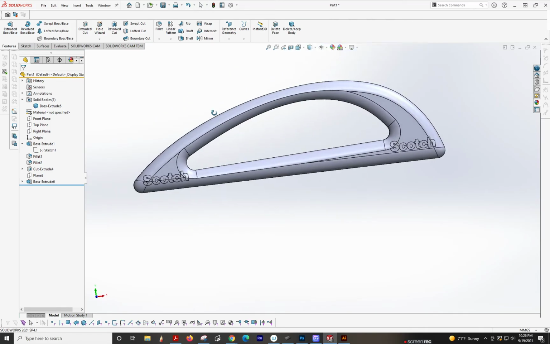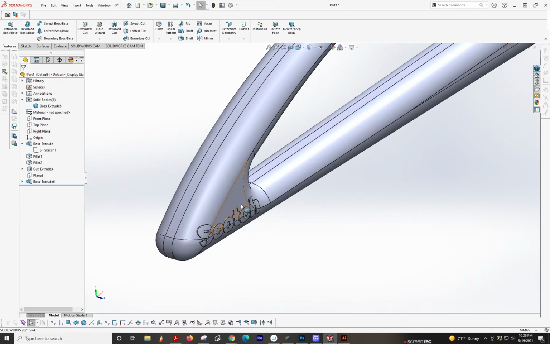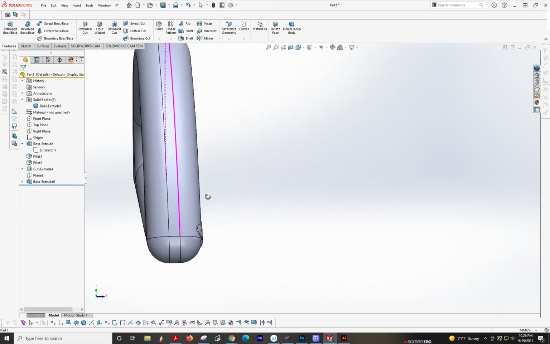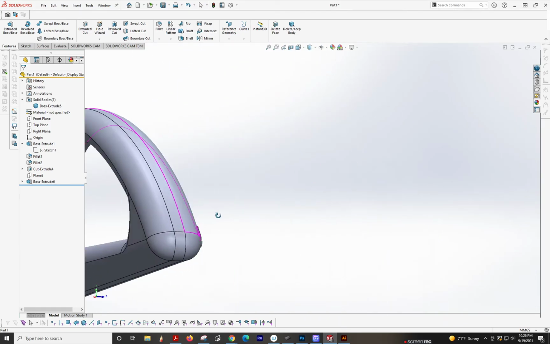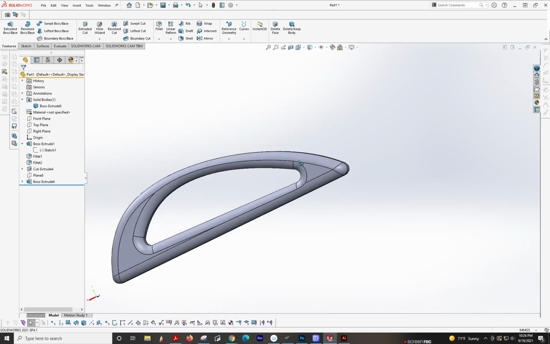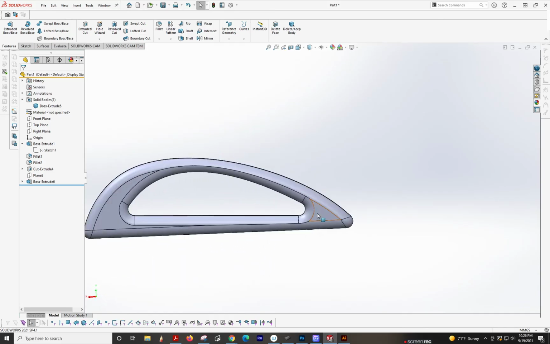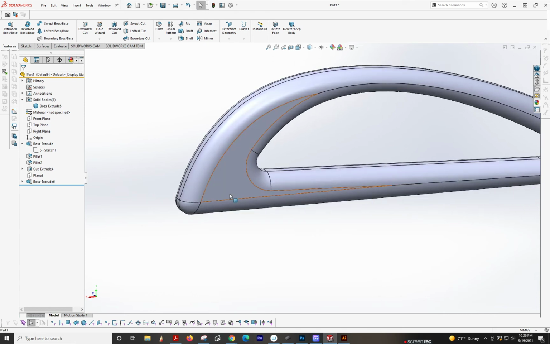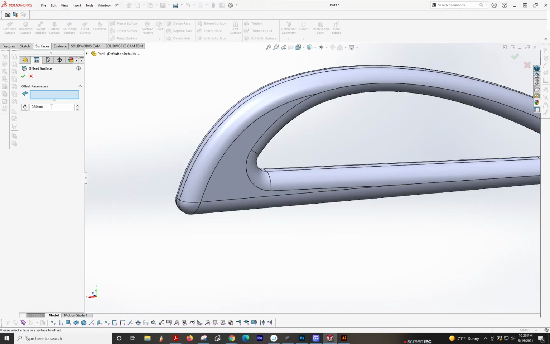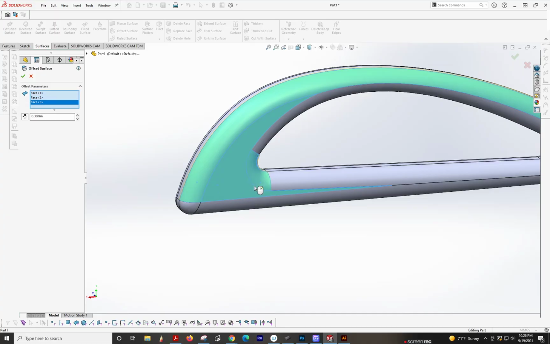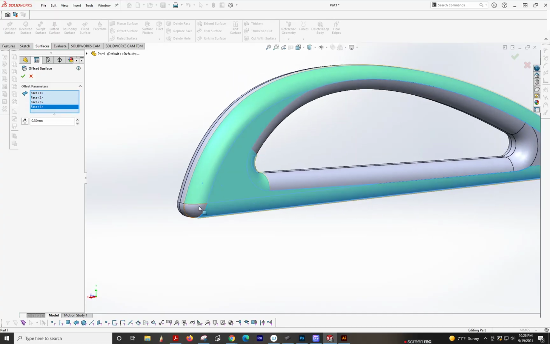So now there's another thing to know, and that is sometimes you have really crazy surfaces where you don't have a flat plane to build off of, which happens a lot for me. So the way that I do this is a little bit different. What I would do if I were going to emboss to something like this, but it had more going on, I couldn't do it from the middle of the other side, surface, offset surface, we'll do 0.3 coming out, yeah. Fine.